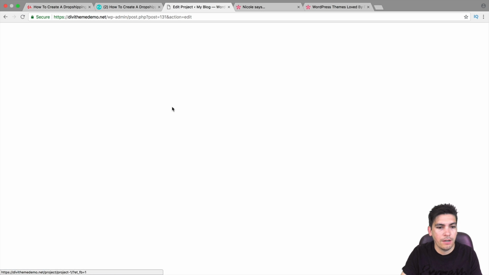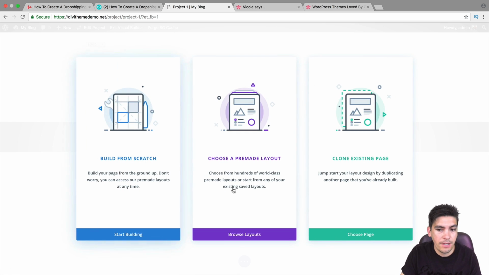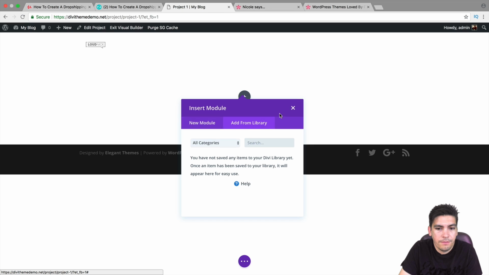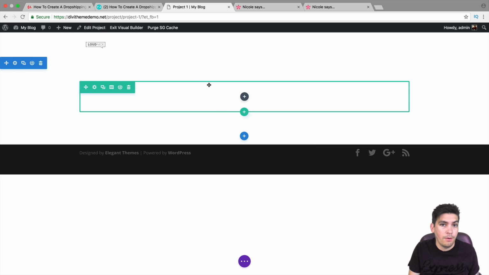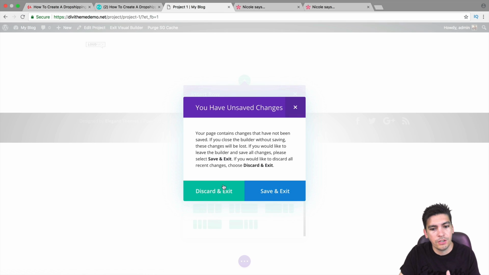So right now I can click on use the visual builder, and now I can go ahead and just edit the custom post type. Now you can also do this with WooCommerce products as well. So now we have the option to just start building our page with Divi with the custom post type. Before you couldn't do this, so this was a really cool update. And again, you can do this with WooCommerce products as well.